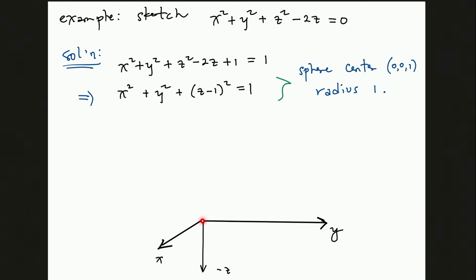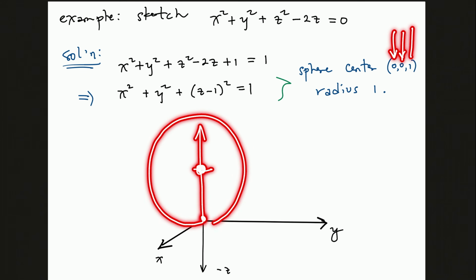So let us now try to graph this one. The z-axis is positioned downward so that it won't interfere with the drawing of the graph of the sphere. If you graph the center, first you move 0 units along the x-axis, 0 units along the y-axis, and then you move 1 unit along the z-axis. Since the radius is equal to its height, the sphere looks something like this. So it is a sphere that sits on the xy plane.